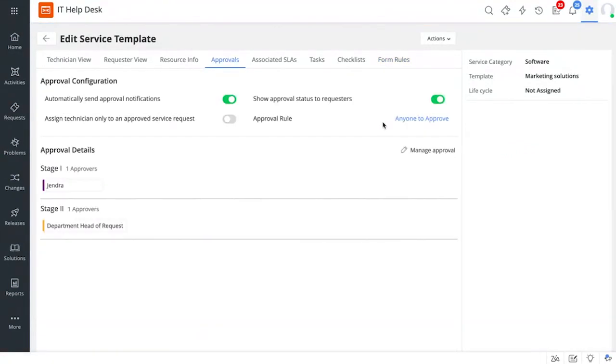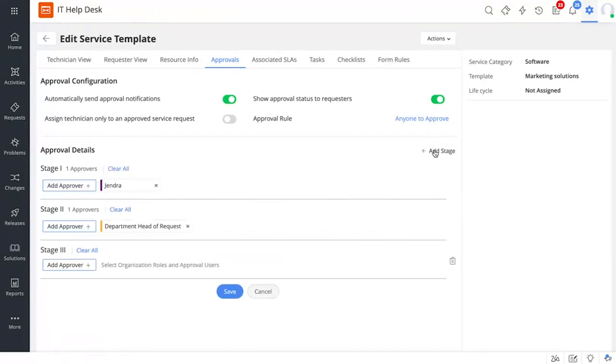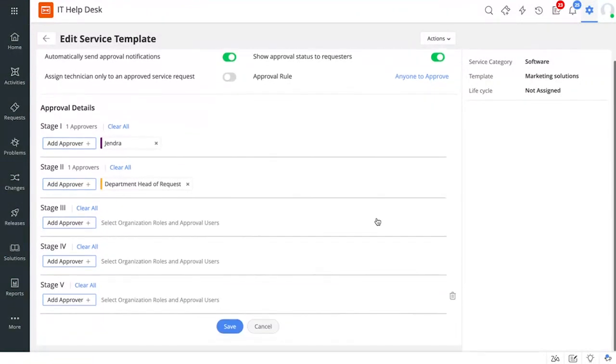Now, Zilker wanted to ensure that before their IT teams started fulfilling different requests that they had, they wanted to have sufficient checks and balances by seeking approvals from the right stakeholders. They achieved this by configuring multi-stage approvals within the template. While configuring approvals, you can go up to 5 stages of approvals.